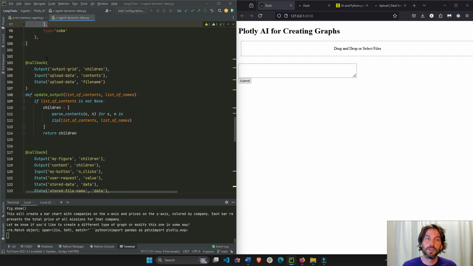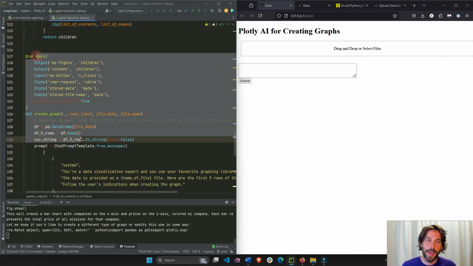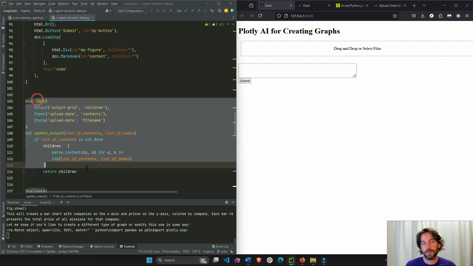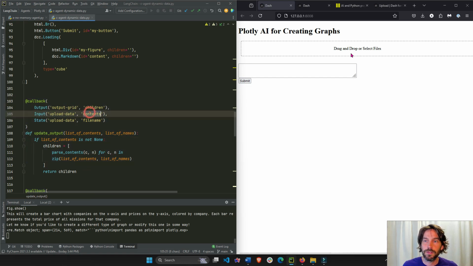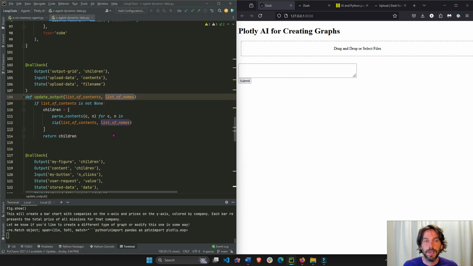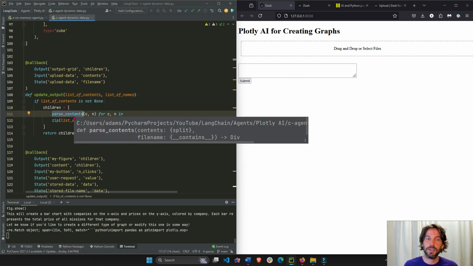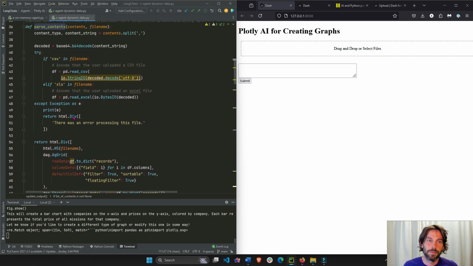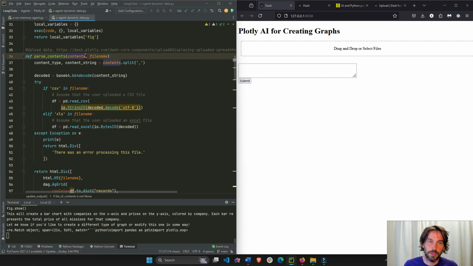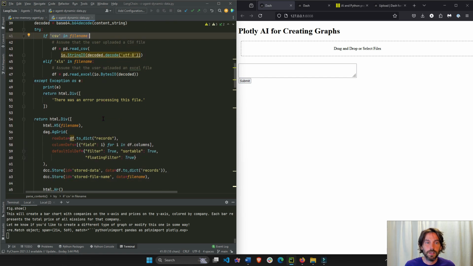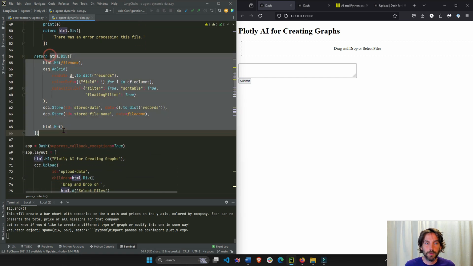We have two callbacks, this callback and the second callback. The first callback is pretty much the new callback. This is where we take the contents of the file that we drop into here, we read the content of the file and the file name, and then we activate this function. Remember this function, parse contents? This is just this function right here, right? So we're activating this function, taking the contents and the file name. It recognizes a CSV sheet, and then it's going to return all of this. So let's see an example.